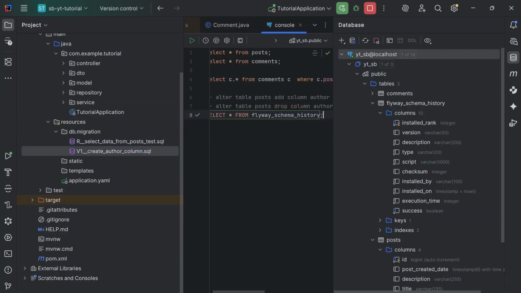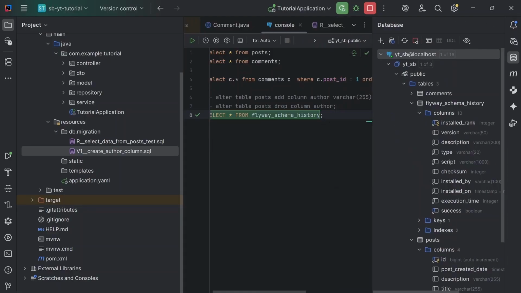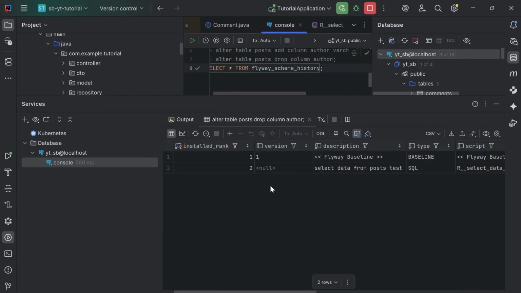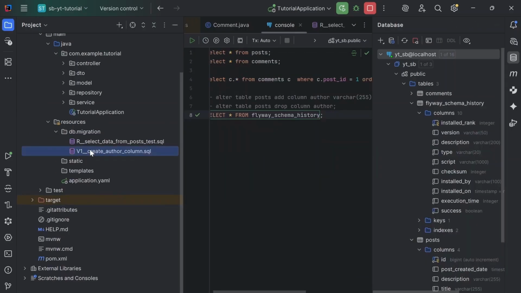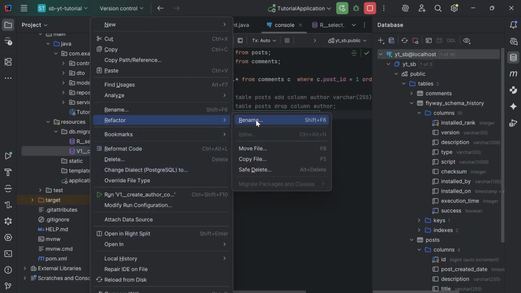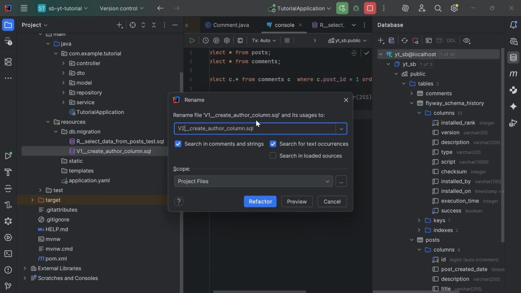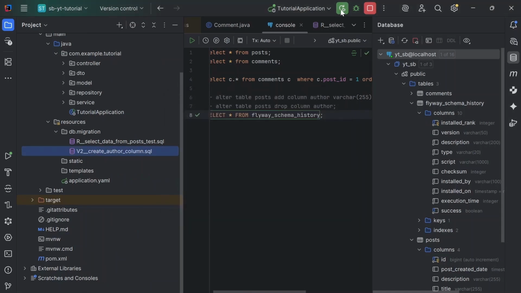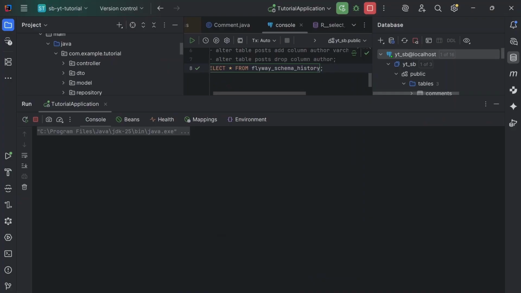All right, everyone. So now what I wanted to show you is, when you refresh this, you will see flyway schema history table, and this is where flyway actually tracks all the executed scripts, right? So I actually selected like everything from here, and then I was able to see that version 1 was already applied, right? So it's a baseline. That's why we have to start maybe from 2, and then I'm going to refactor it, and then instead of 1 I'm writing 2, and then if I run, now it will actually apply this.